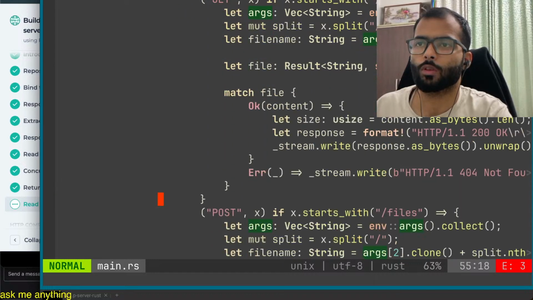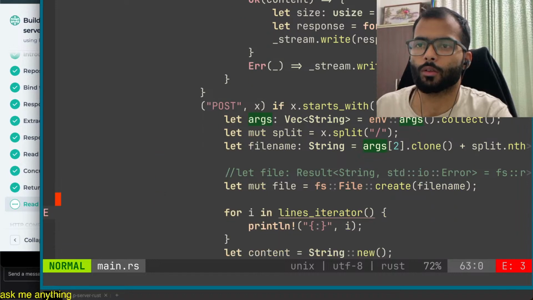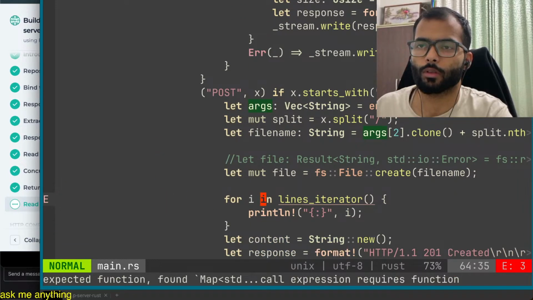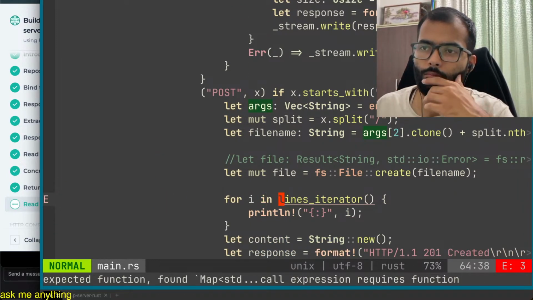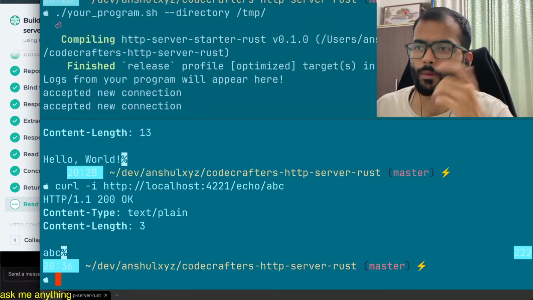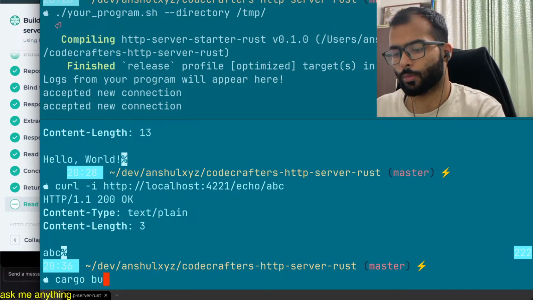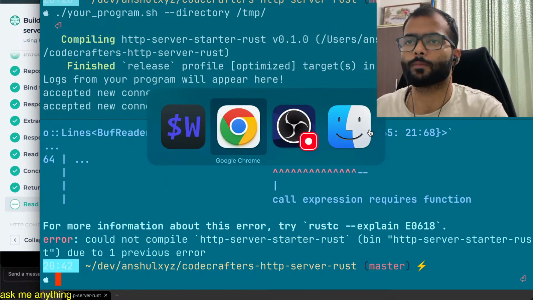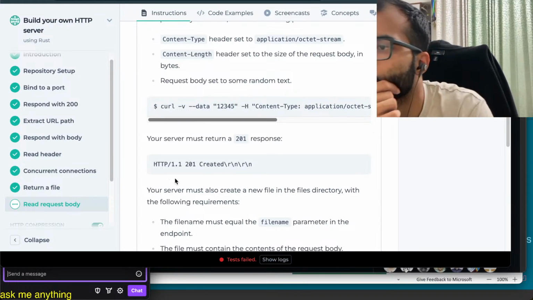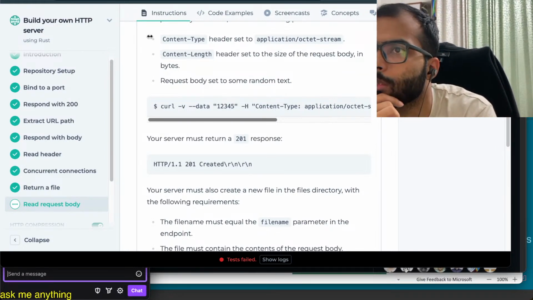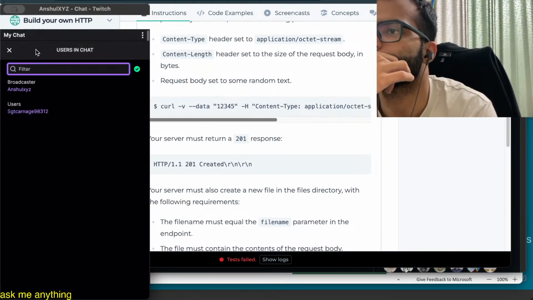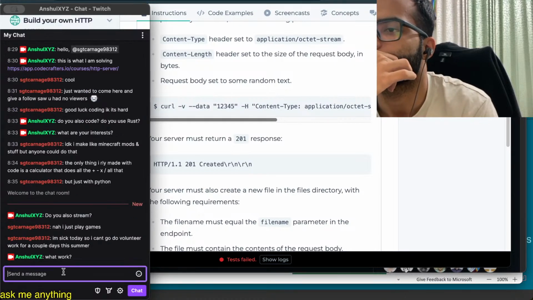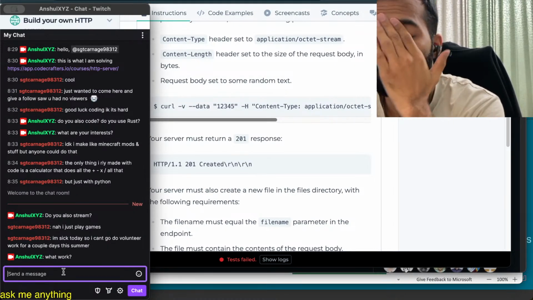Hmm, what's the problem? Why can I not just iterate over it? What does the cargo build say?